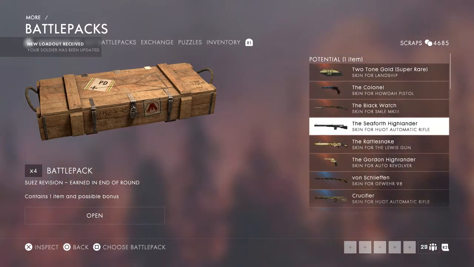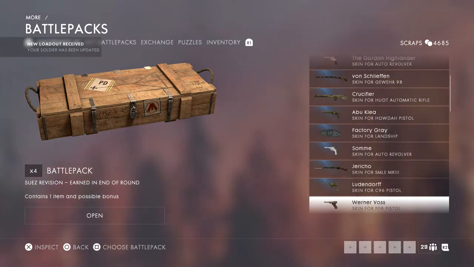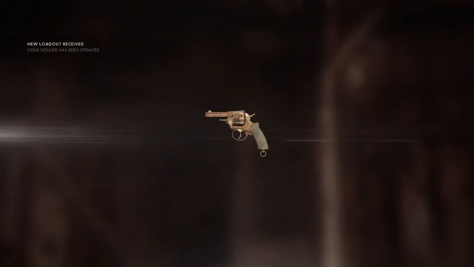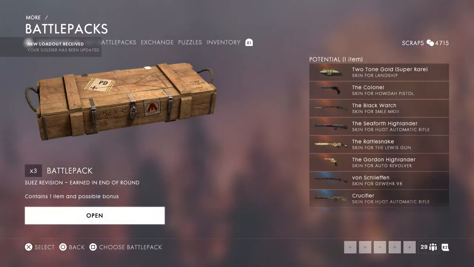And, oh man. Black Watch, maybe. I've really wanted the Black Watch. I've always wanted that. I have that one for the Howda. Now the C4th Highlander. There's such nice stuff in these normal battle packs, but they end up just giving you crap you don't want. Like, come on! We've got this one how many times? The Royal Salute? Jesus Christ, no one even uses the British Bulldog. Oh, let's just keep going.